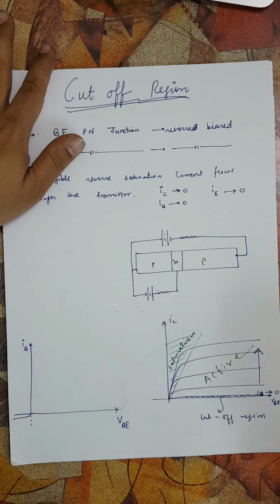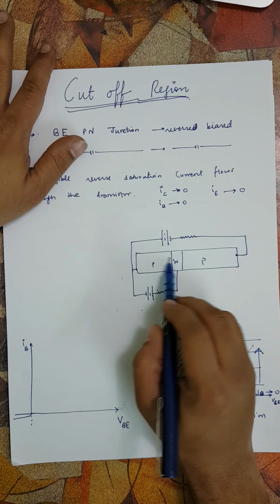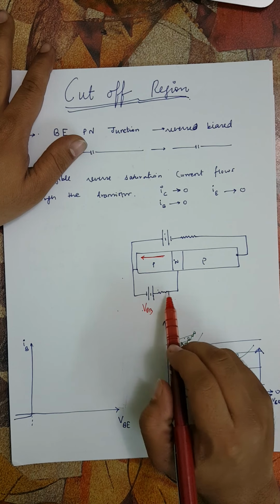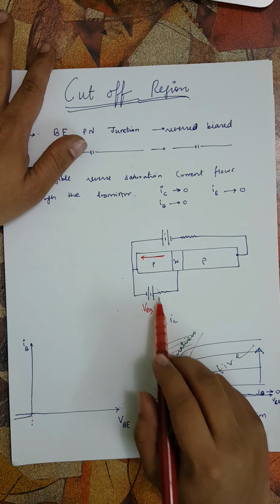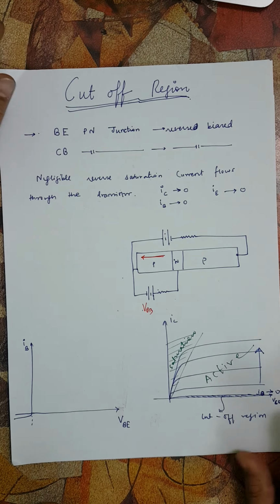So the transistor action is not there, isn't it? Because transistor action happens when the electric field drives lots and lots of holes here, but the electric field of the battery here, this VBB, is actually opposite, isn't it? So it is not at all forward biased. This junction is also reverse biased, so an extremely small reverse current will flow here, and this will also be an extremely small reverse current. So nothing much happens.